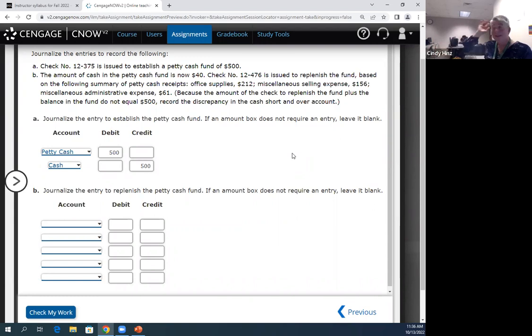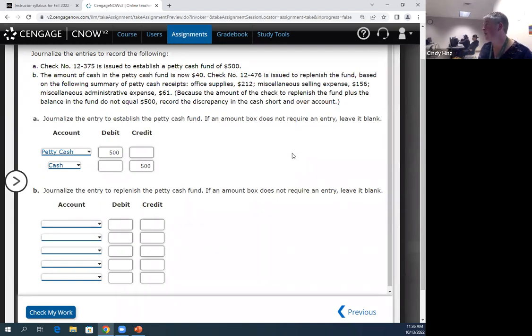And so let's say at the end of the month, again, the company is going to establish a policy. How often does that petty cash fund get replenished? The policy might be when it reaches a certain level. So this fund started with $500 in it. It might be that the rule is once it gets down to 100, we replenish it. It might be that we do that on a monthly basis so that our accounting records are up to date.